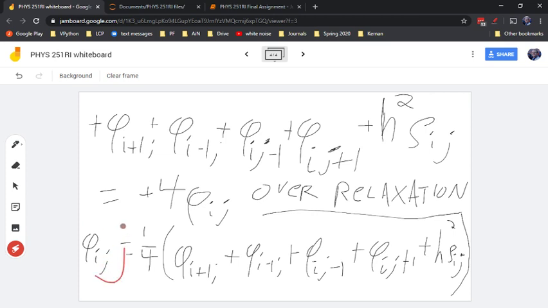So then what do you do? You take this one, you plug it into these. You take this set, plug it into your set of phi's over here. You get a better guess. Then you plug it back into here. It gets you a better guess. You plug it back in here. It gets you a better guess. You keep repeating this until the thing stops changing. And so this is how we're going to solve Poisson's equation in our final assignment. Let me take a 60-second hydration break, and we'll get into what the assignment looks like.